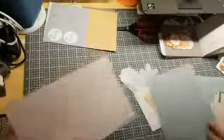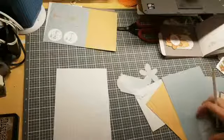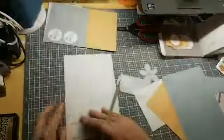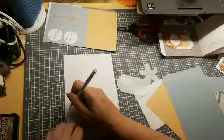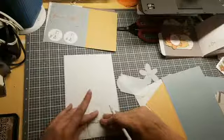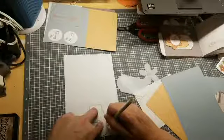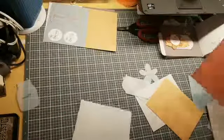Then I need, on this piece right here where we have our checkers, and on the flip side is this beige stripe, you're going to trace 2 mason jars, and you want to make sure your stripes are, there you go, in your mason jar. So make sure you have that in the right direction. We'll do 2 of those. Remember, 2 of everything. And 2. I really like the mason jar. And then we have, what else do we need for that one?